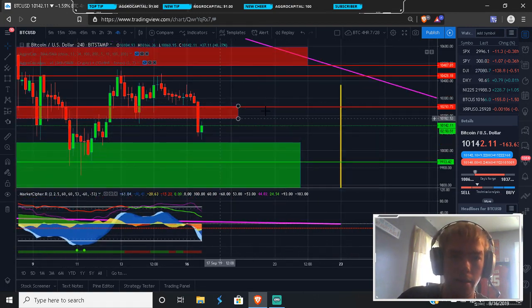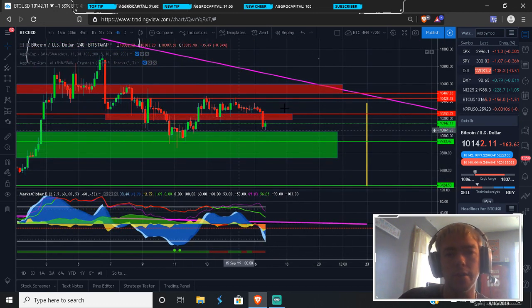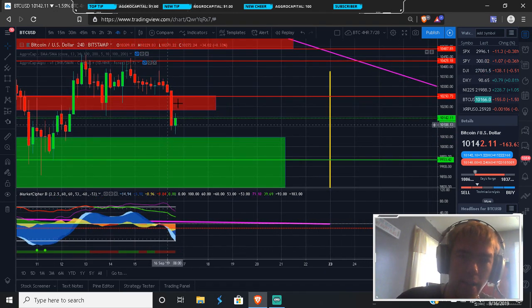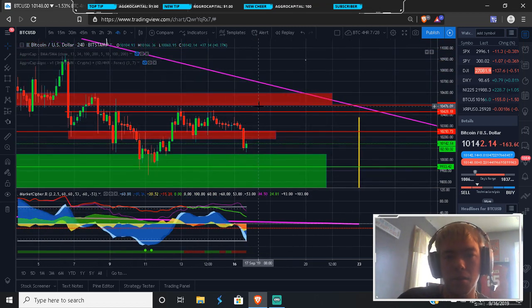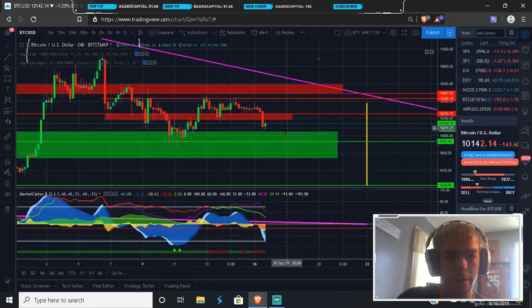Now on the upside, we have flipped 9,180 to 9,250. This support box, obviously we're under it. The longer we stay under it, the harder it's going to be to break above. And you can see we actually had a test of it today, got ever so close to it, and we actually failed. We actually wicked right off of it. But if we can break above 10,250, I think we'll probably go back and maybe test 10,400 again. Basically, this old resistance line that we just couldn't break.